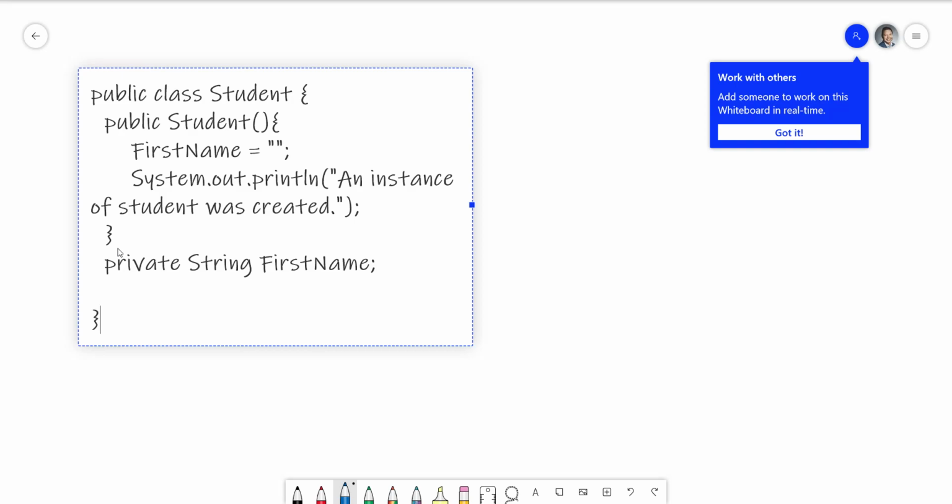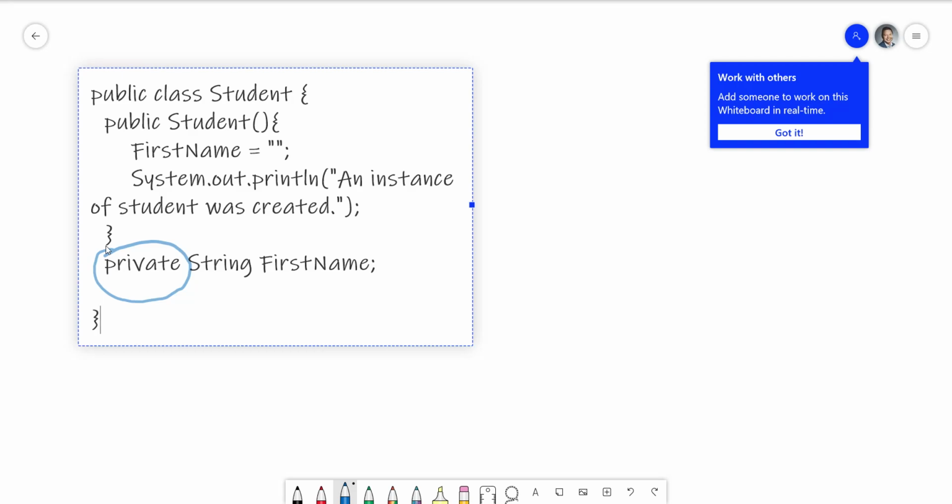So here we have private, right? When you have anything marked as private, then only code inside this class can access the variable or the object you're trying to declare.